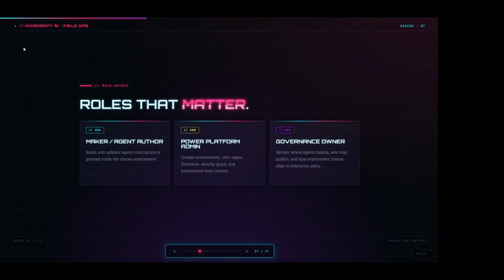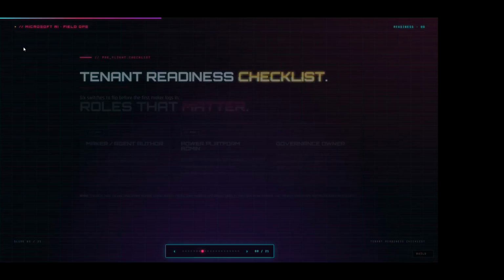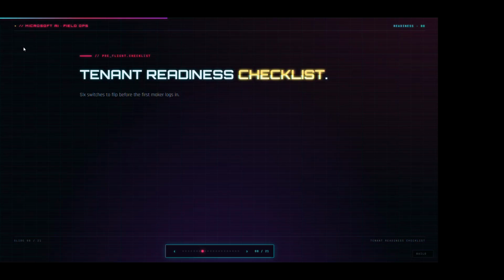Separate conversation, separate session. All right, so let's look at the tenant readiness checklist. This is why you're here. So what do you need to care about when, well, we've got a whole bunch of slides and I'm running out of time. So what do you need to do when you start thinking about building agents, or you have a customer that says, hey, we've played around with a few things. Someone in the organization has built an agent.